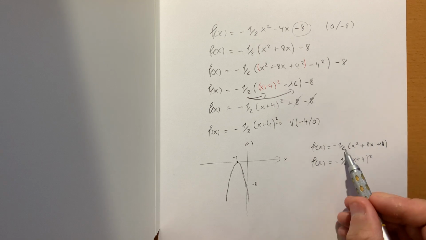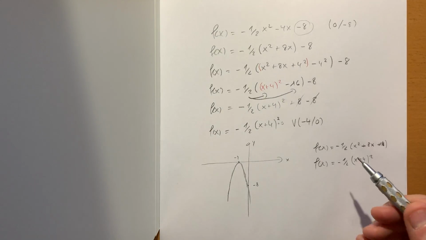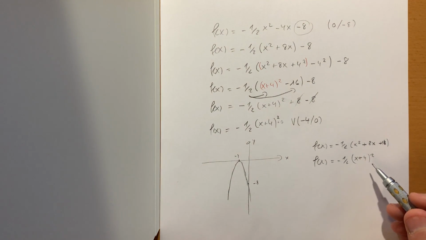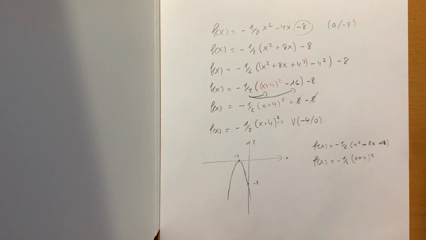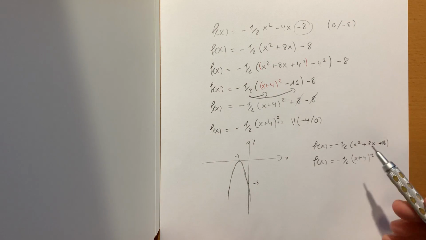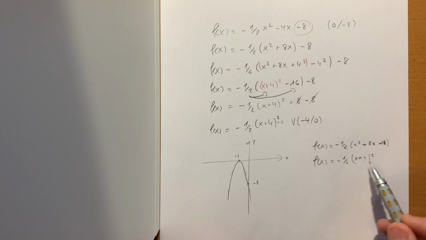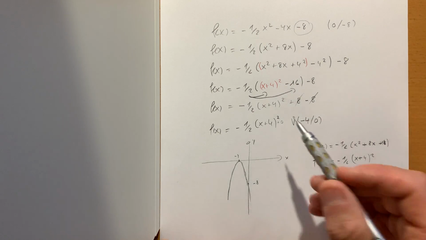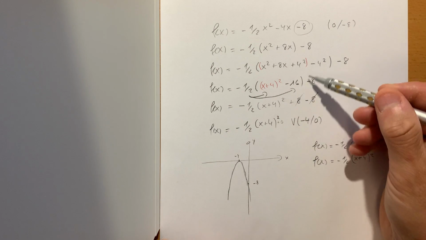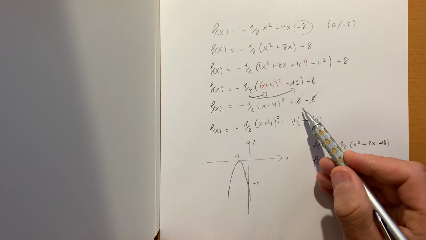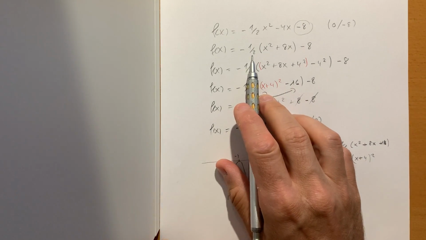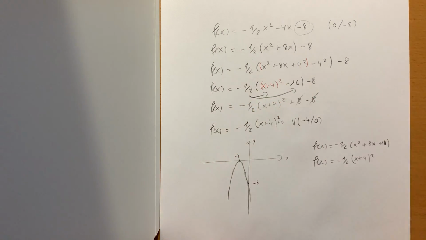So it can be beneficial to factor out the 1/2 of all three terms. But in most cases, it's not. In most cases, this is better. And if you're in one of these rare cases where it could have been better to factor it out from all the three terms, then you have a bit more work. It's a bit more laborious, but in the end, you'll get the same thing. So it doesn't really matter. So that's why in most cases, I just factor out the minus 1/2 from the first two terms only.